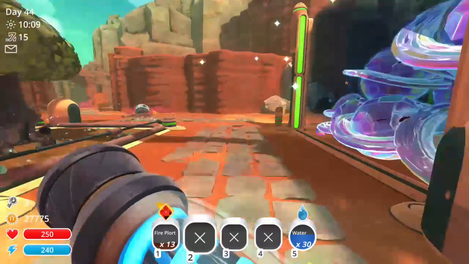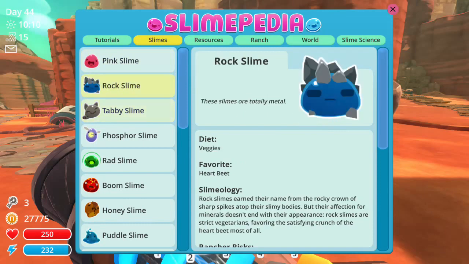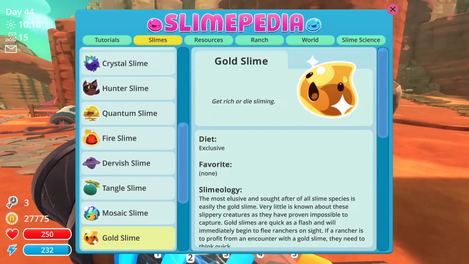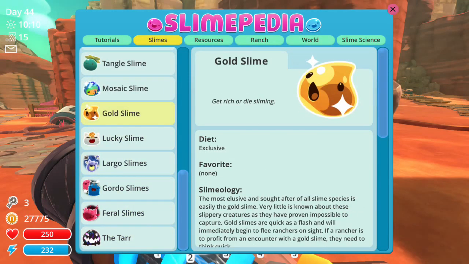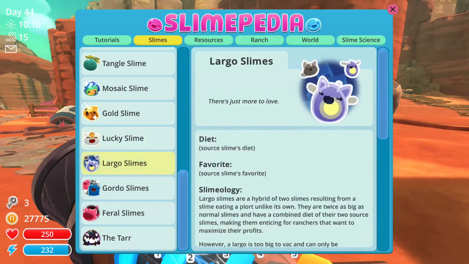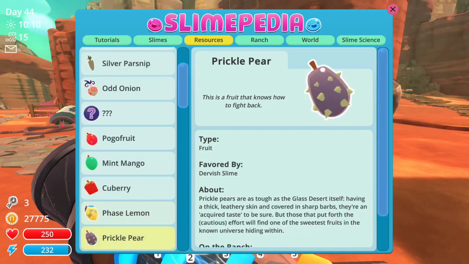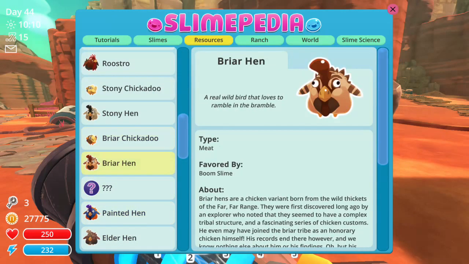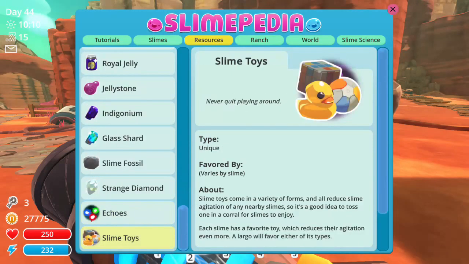So, that is basically it for Slime Rancher. Let's have a look at the Slimepedia. So, we have discovered every type of slime, yes? Crystal, Hunter, Quantum, Fire, Dervish, Tangle, Mosaic. We've seen a couple of gold slimes. A couple of lucky slimes, which we actually saw quite recently. Plenty of those guys. Resources. You're missing one vegetable. That'll be the painted chickadoo. But apart from that, we're all golden.